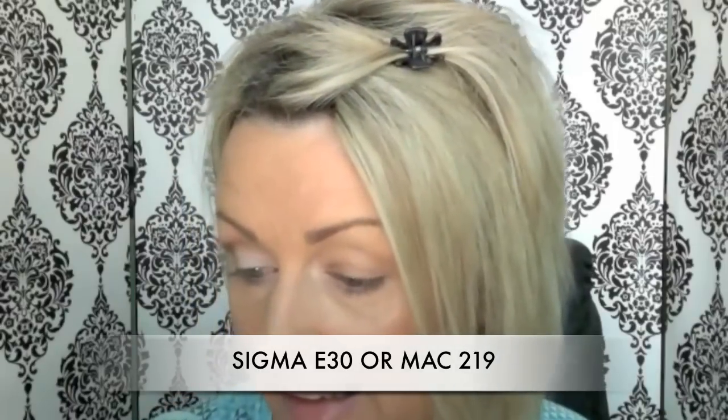Now, shimmer. We can still use shimmer, and the best place to use shimmer is to take something like a pencil brush, which this is MAC 219, and I'm going into Rice Paper. Shimmer is best used in a corner of your eye to brighten up this area. You can use it under here, but that can look a bit overdone. For the daytime, I would rather use BRULE, the one that I used all over my lid. If you use it here, you again make your eye bigger, you make this area nice and open.